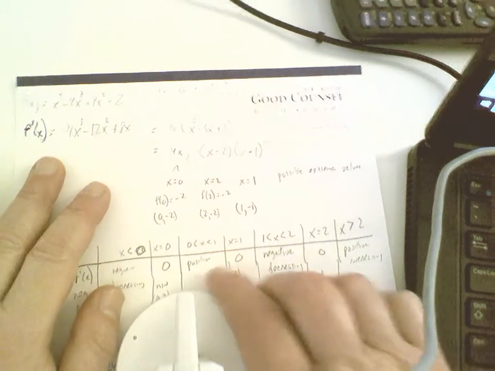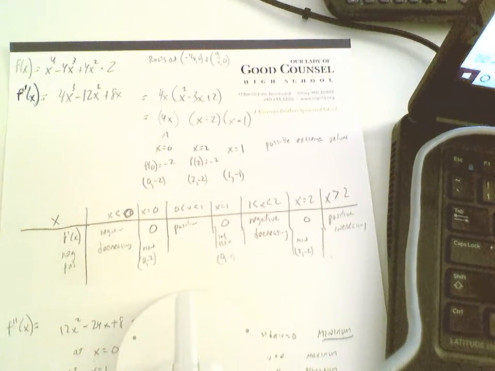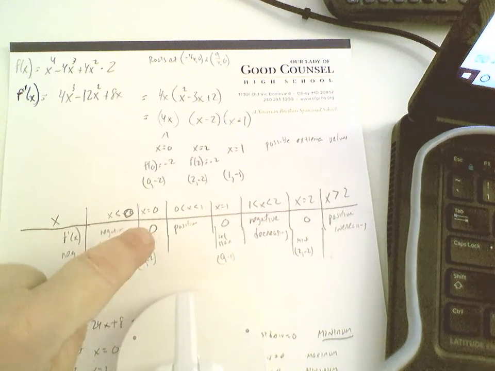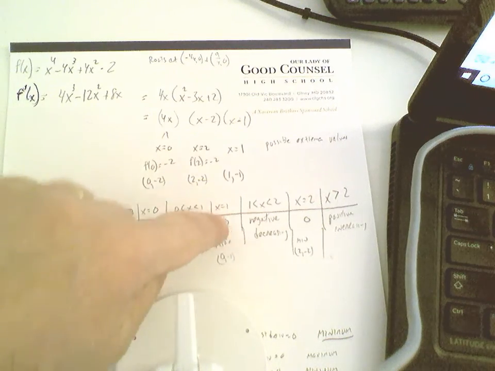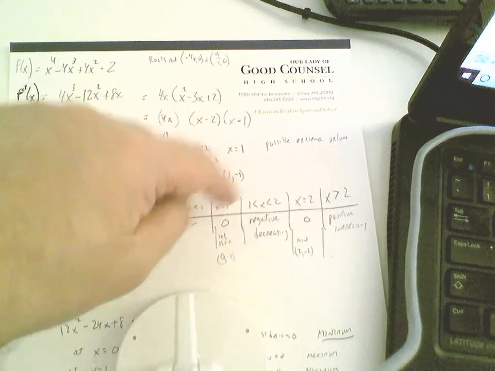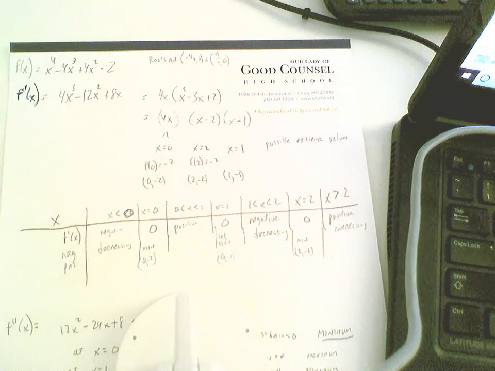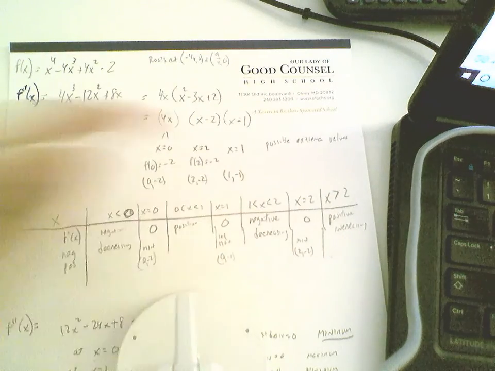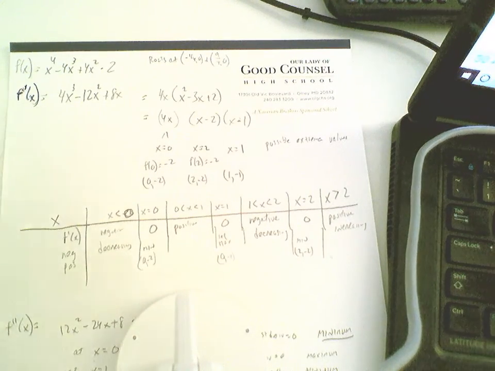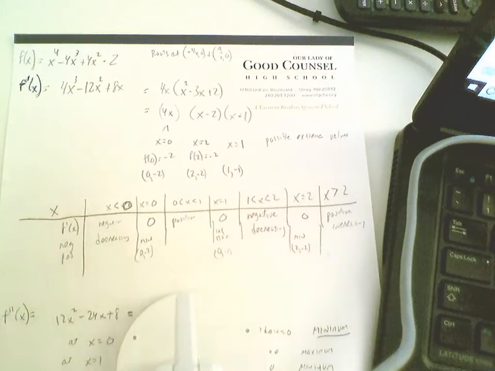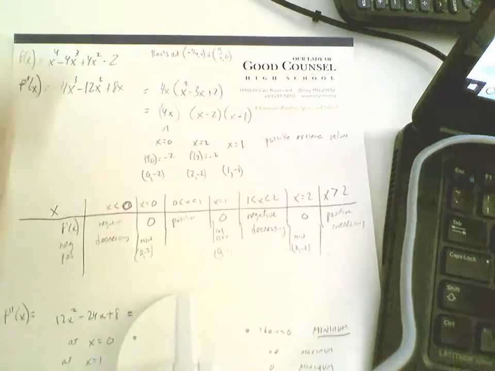And how do I do that? Through my sign chart. Because I want to get not only max and mins, but I want to talk about increasing and decreasing. So what I've done here is I've taken a sign chart, my different values of x. Notice that at each of these spots where that derivative is equal to 0, I've put a direct entry, x equals 0, x equals 1, x equals 2. And then I've just done all the other x values around that: x greater than 2, x between 1 and 2, x between 0 and 1, x less than 0. And with my sign chart, all I need to do is put in a value and see what happens to these 3 factored terms.